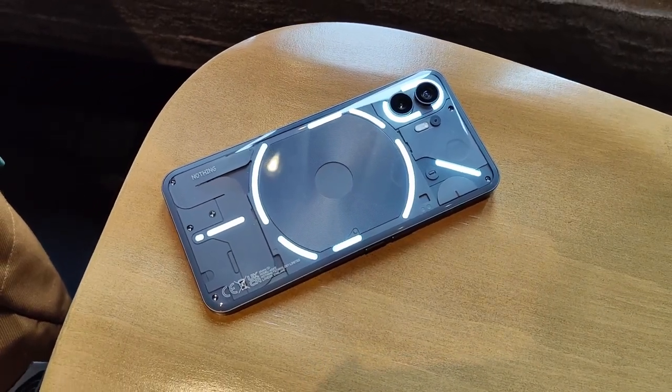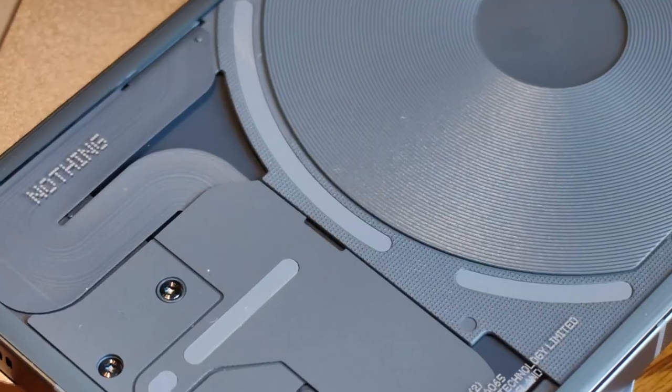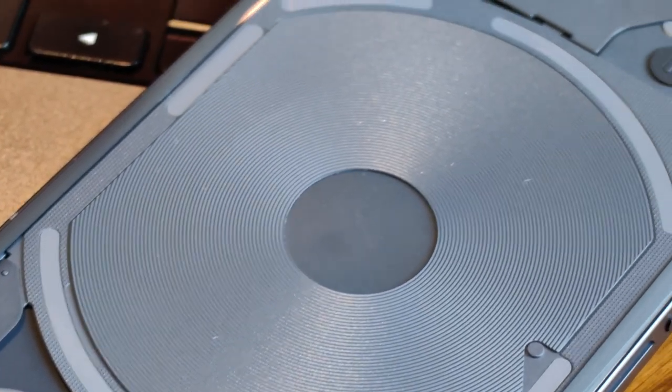Nothing is working with Uber to bring notifications and progress indicators to the lights. Unfortunately, we don't have Uber here, but I wish that Nothing will work out with other applications such as Grab and other apps to bring customizable lights for us. This is a really cool smartphone when it comes to aesthetics. As for the sides, this one comes with flat sides. But unlike the previous generation Nothing Phone which was completely flat on the back and sides, this one has flat sides but with curves on the glass of the smartphone, and it adds to the ergonomics and grip of the smartphone. This smartphone would be best used with a case if you want to take care of it, but personally, I'd go naked because this smartphone is meant to be naked — I want people to see the glyph interface.